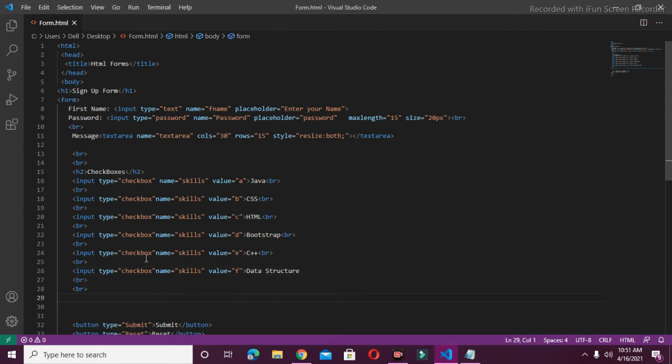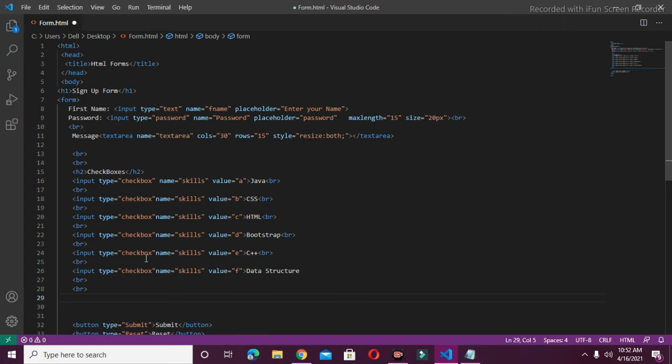So next we will move to another topic, which is radio buttons. How we can insert radio buttons in our form.